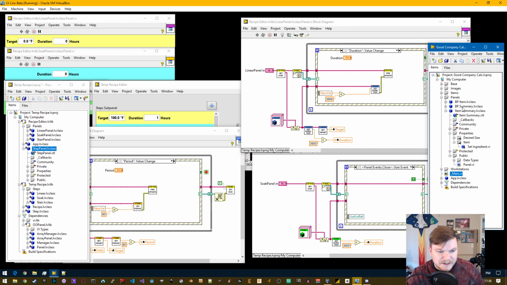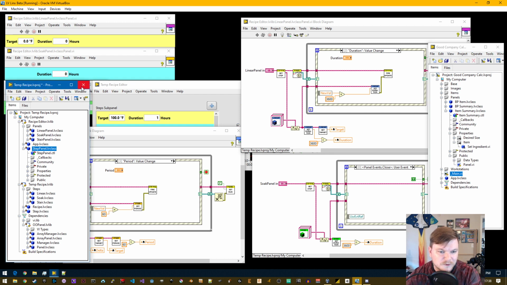I am still working on trying to get this library saved to an older version of LabVIEW, so it is still only available in 2020. I did try backsaving. Instead of backsaving to 2012, I tried backsaving to 2014, and the backsave itself didn't complain, but it's still giving me errors when I try opening it up in LabVIEW 2018, which is the other environment I have on my work machine. So I'm going to keep poking at that to try and get this accessible to other versions of LabVIEW, but for now, you'll have to wait until 2020 gets released or be in the 2020 beta to start playing around with this.